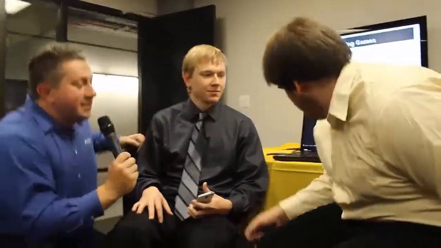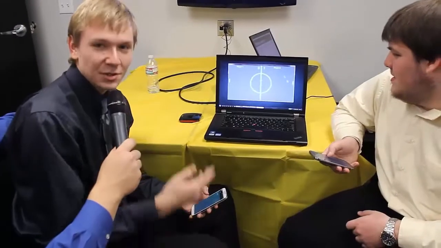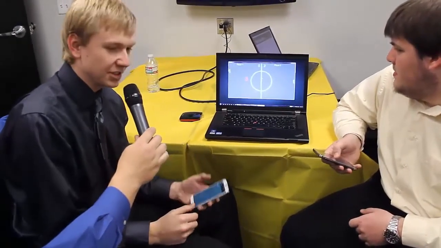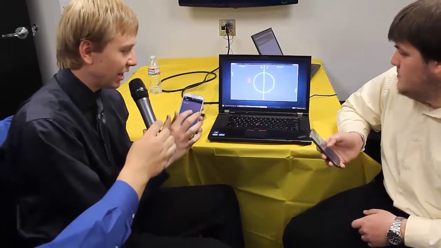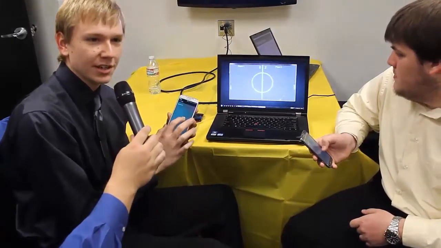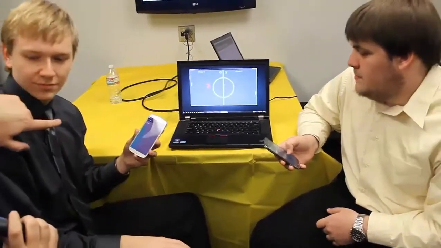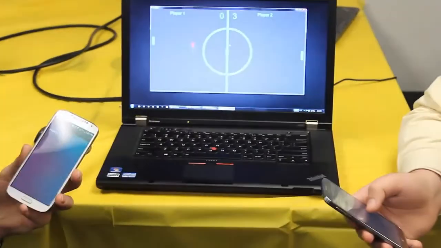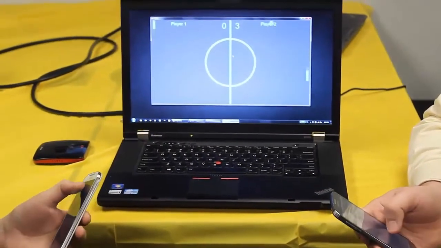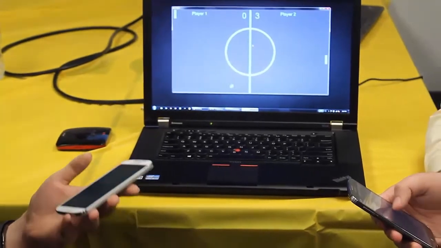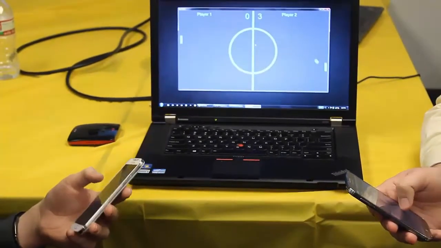This looks intense, so I want to see you guys play a game. So basically what we have here is a very basic Pong game, but the main difference is we are controlling the paddle on screen with an Android phone wirelessly over Java UDP socket. Obviously, so finger goes up, paddle goes up, finger goes down, paddle goes down. Yes, very simple, basic. It's just sending a signal to change the Y coordinate of the paddle.